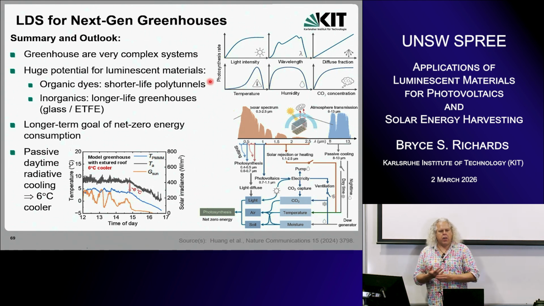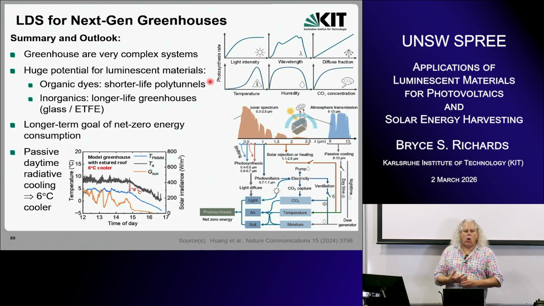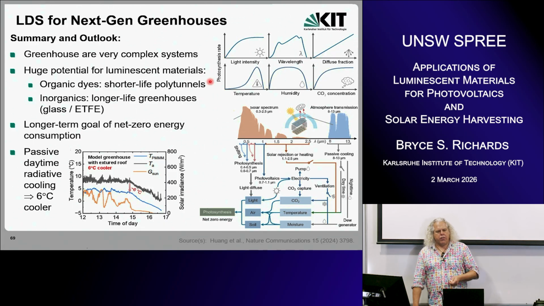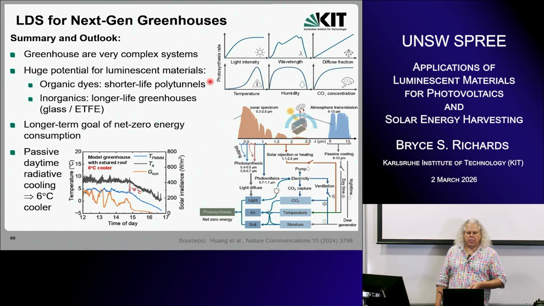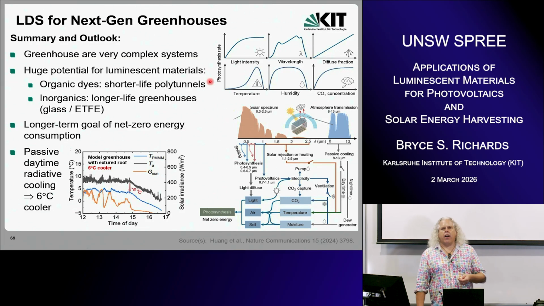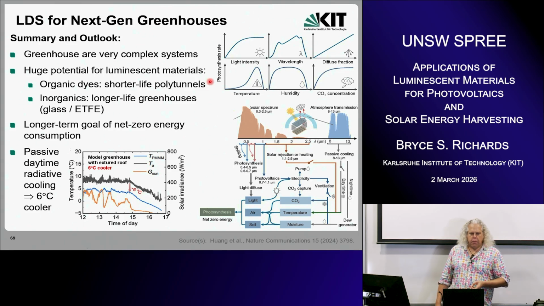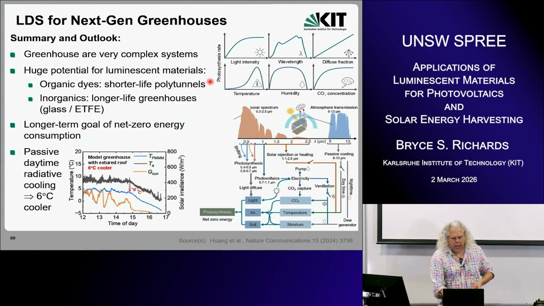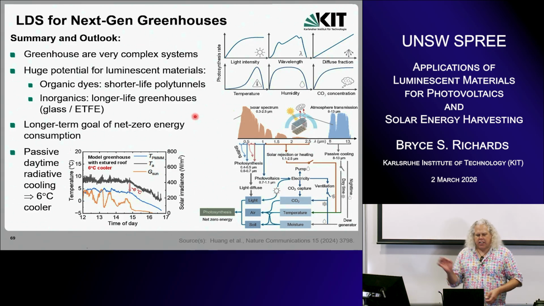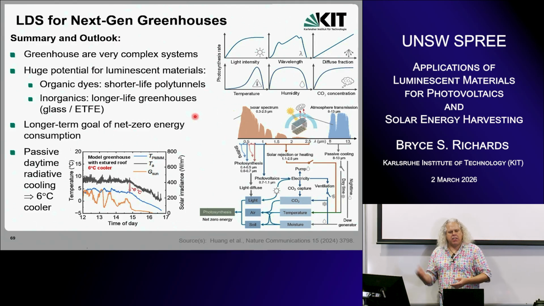It's probably simple. What we're targeting is more longer life greenhouses where they might be made of glass, or there's a new development with ETFE greenhouses, which are designed to last more like 25 years. And then our inorganic materials might be more competitive. Overall, we're starting to look at the overall net zero energy consumption concept for a greenhouse.